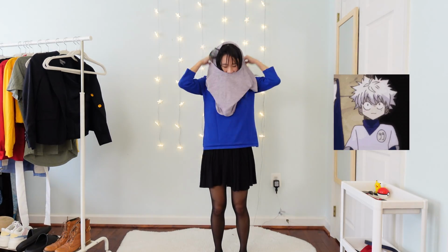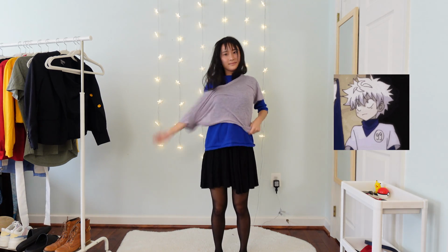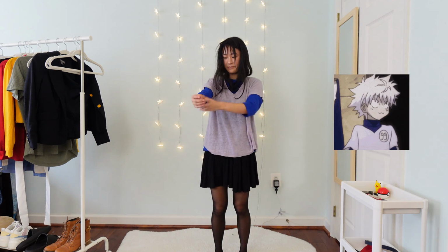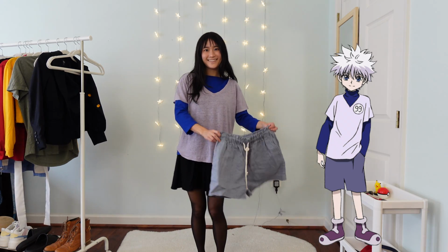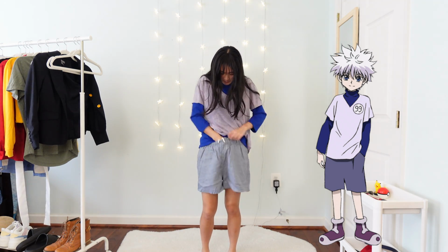Somehow, for once, I actually had exactly what I needed. Of course, if you don't have this slightly off shade of purple, a regular white V-neck shirt is probably good enough. You'll just be ever so slightly less recognizable. And on the bottom, you want a pair of loose, blurplish shorts. The most important part of the outfit, though, is Killua's exam badge.